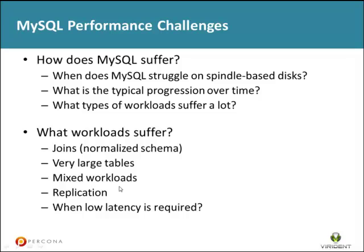And the combination of the two, mixed workloads, can really put a dent in your database server's performance, because caches don't deal very well with mixed workloads. Caches are designed around the principle of locality of reference, either locality of reference in time or in space. In time, we say that something has locality of reference if we accessed it recently, we're going to be likely to access it again pretty soon. And if we access something in space on the surface of the disk, we're likely to access something near it. So that's locality of reference based on space.